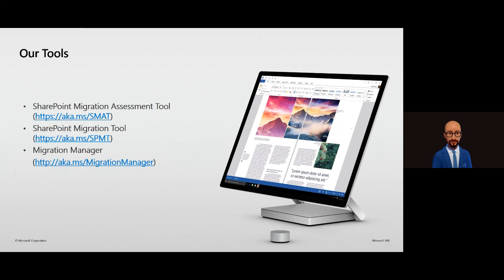I made note of our tools. We have 3 tools. Of course, they all come with the best price ever. Who doesn't like free? All of our tools are free. They cost you nothing. And the best thing also is that they don't come with a per seat or per CAL type of licensing. There is no licensing behind it. The SharePoint Migration Assessment Tool, wonderful tool before you start, is the tool you use. The SharePoint Migration Tool. Now it says SharePoint, but it can also handle file share migrations. And then Migration Manager. Oscar's going to get into a little bit more about Migration Manager when we use that tool for our cloud to cloud migrations.